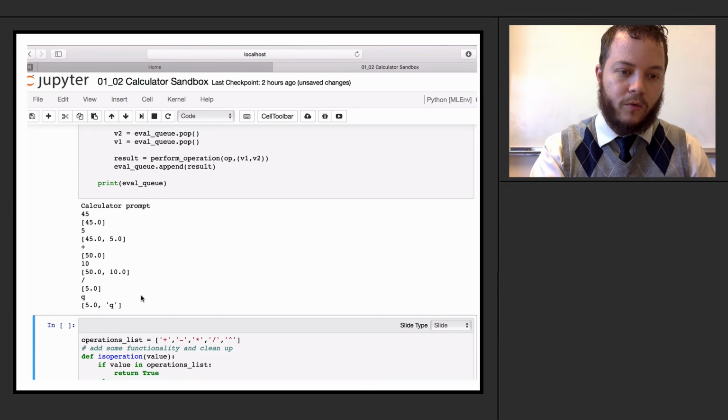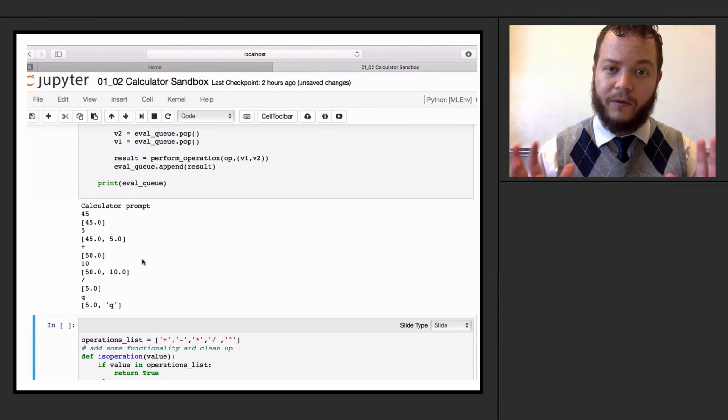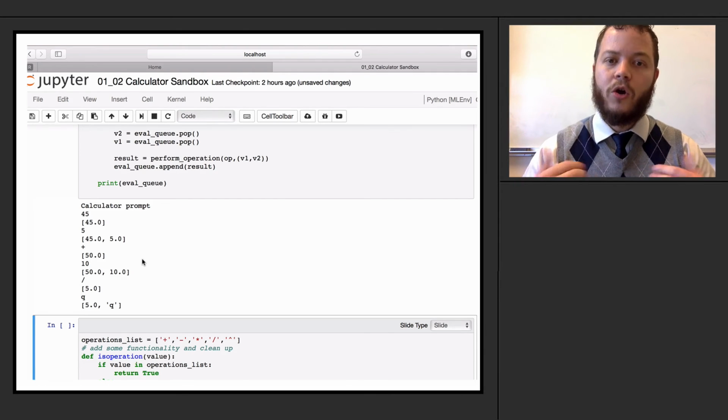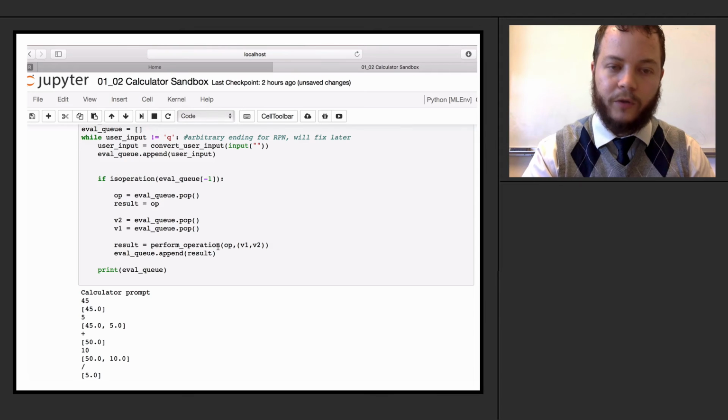Right? And so I can also enter Q, and now we've quit. And so now this is really great. We're getting a calculator that's pretty functional. As long as we input the right things correctly, we have a functional calculator. And it's much more readable code that we have inside of this function. If it's an operation, get the values, and perform them. Very, very intuitive and readable code. But we can do this even better.